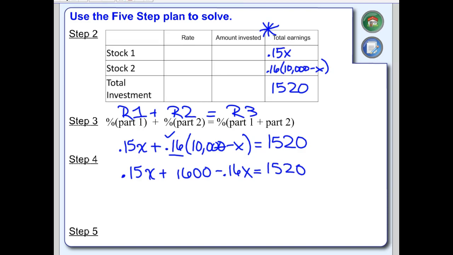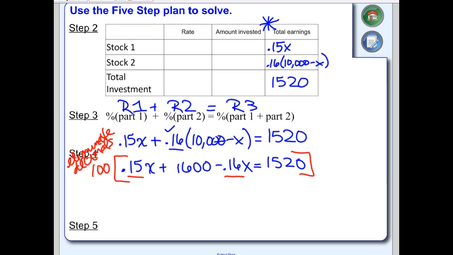Now here's my question for you. We've got decimals. In another section a couple days ago, we learned how to eliminate decimals. So would you want to deal with decimals or do you want to deal with zeros? Most of us would rather deal with zeros, so I'm going to go ahead and eliminate those decimals, get rid of them, make the math a little bit easier for myself. We learned to do that by multiplying by the greatest power of 10. Both of these are in the hundredths place, so we're going to multiply by 100. So let's go ahead and multiply everything by 100.